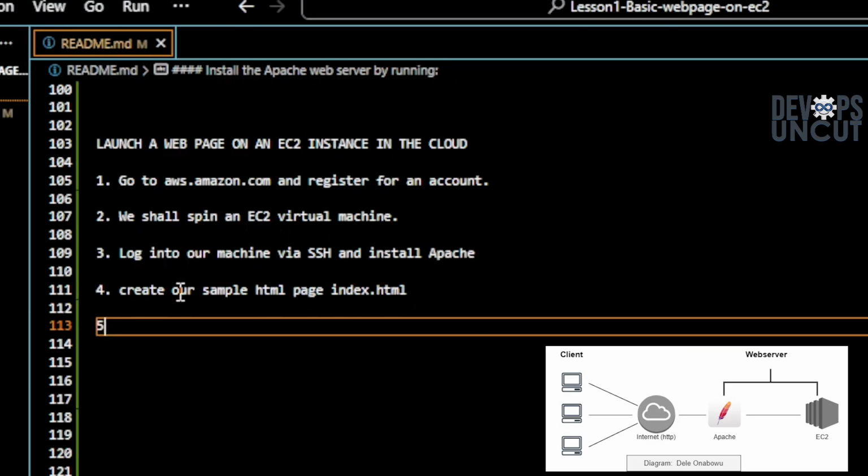Then number 5, we navigate to /var/www/html and create our index.html file here.